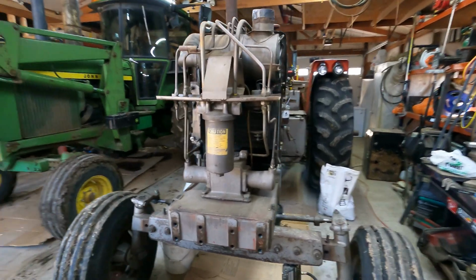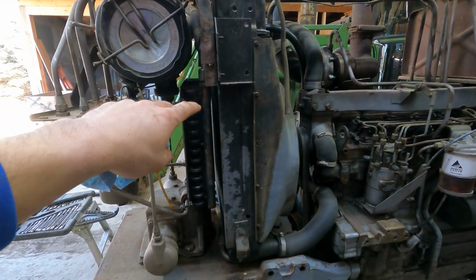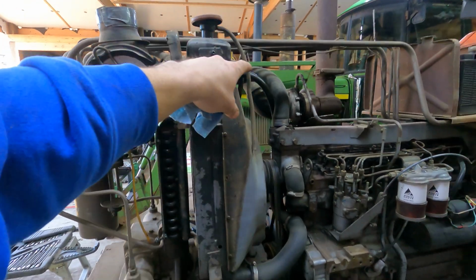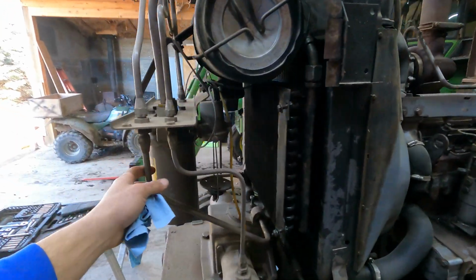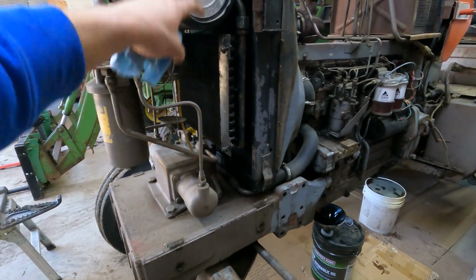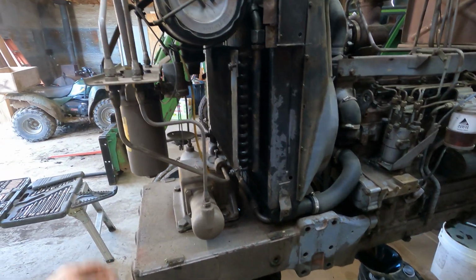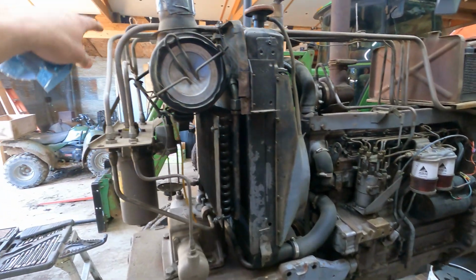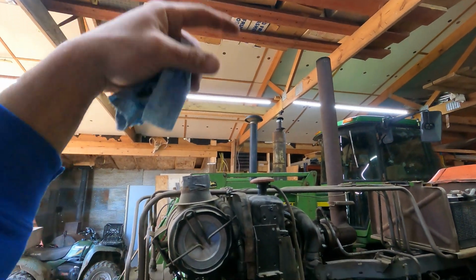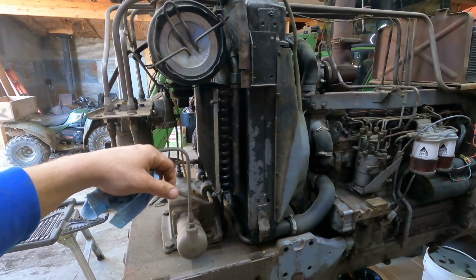And now I'm going to get started working on, I got to take all this apart. I got to take the air breather off. Once I get this off, all these hoses back here got to come off. All these hydraulic lines up here got to come off. And then once I get all that stuff done, I'll take the hydraulic cooler off. And I'm going to have to suspend these lines that go all the way across the top. I'll just put a board across up here and run a ratchet strap up and suspend those. And then we'll get the radiator out of there.